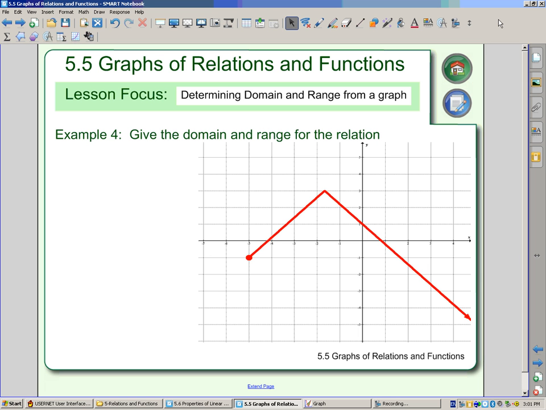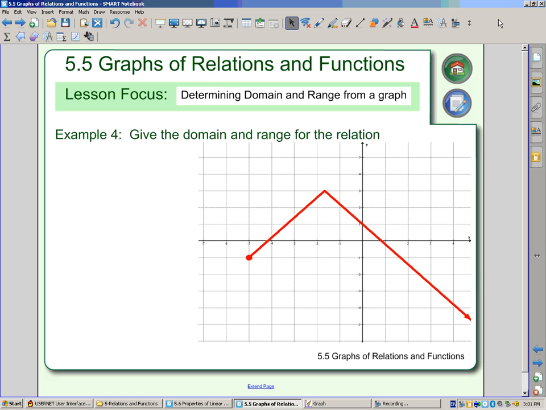There's a handout today which gives you some practice with domain and range and being able to tell from a graph whether or not it's a function. And so we're just going to review that a little bit, give you a chance to try a couple of questions, and wrap up the lesson that we were working on Friday.